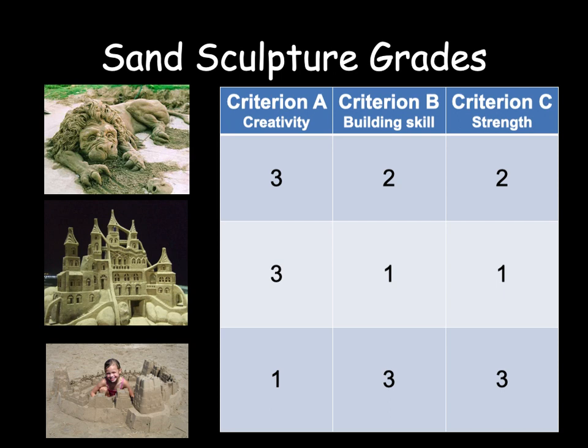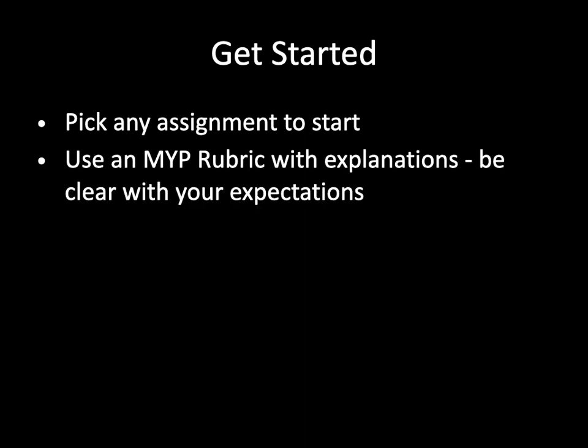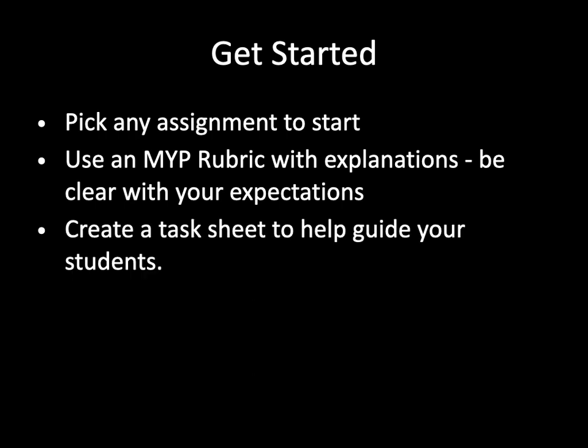All right, so when you get started, it's important just to get started, actually. Pick an assignment to start and use an MYP rubric with the explanations. Make sure you're clear with your expectations in the rubric. Create a task sheet to help guide your students. Make sure they know what the expectations are. The more clear you are with them, the more clear you are with yourself, and you'll be consistent.